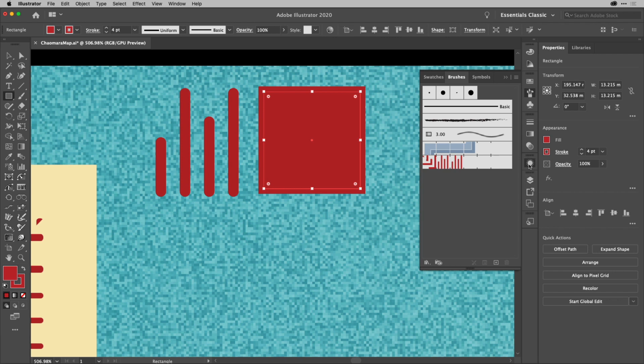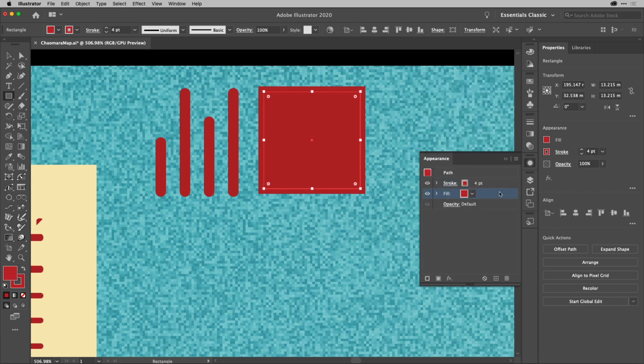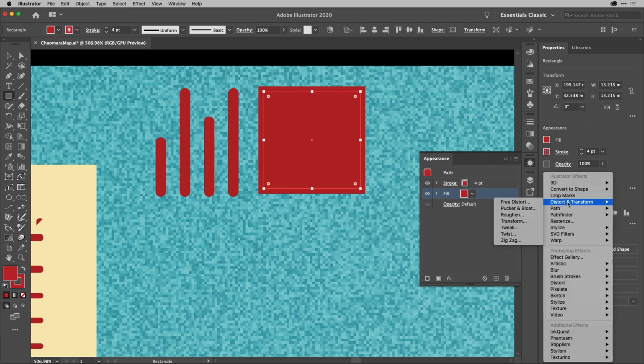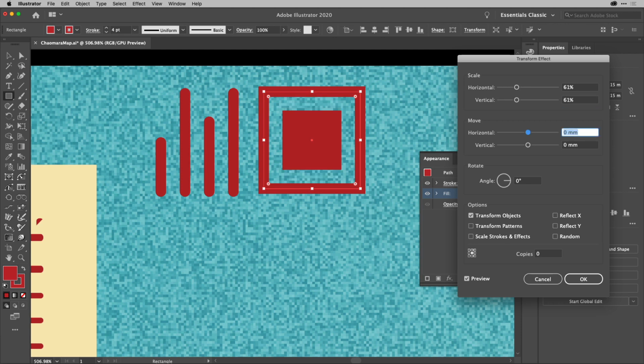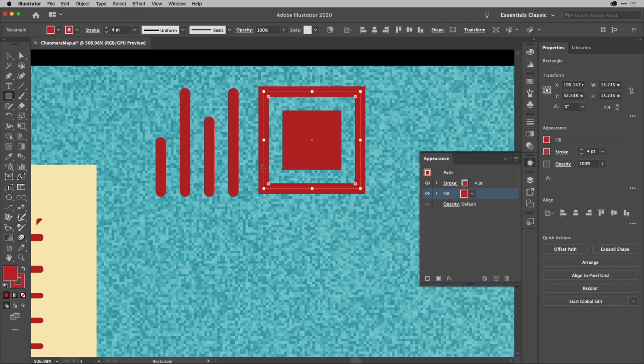but if I go ahead and go to the appearance panel here and target the fill, I can then use the effects here. So if I go to distort and transform and then transform, let me just turn on preview or make sure it's on, and I'll bring down the horizontal scale like so. So you should see an effect from that very soon. Just something like that. I think about 60% should do it. And I'll make it the same here. I went for 61, so I'll go to 61. Perfect. I think that that will do just fine.